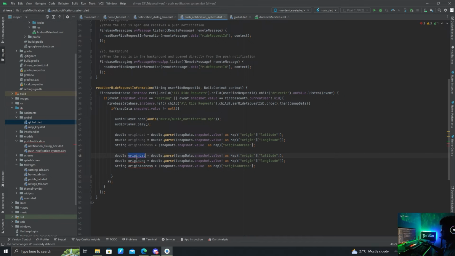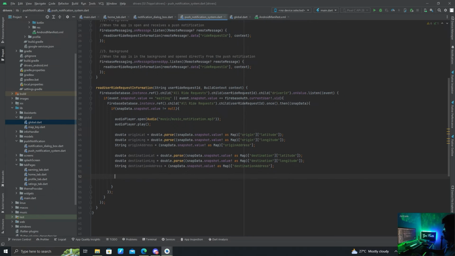So instead here we can write destination lat and destination lng longitude, and instead of this origin you can write destination, and here also write destination, and here you can write destination address, and here let's change this origin address to destination address as well.